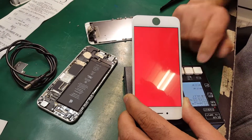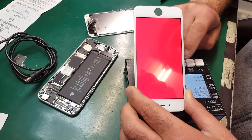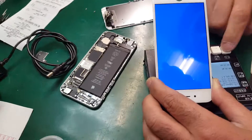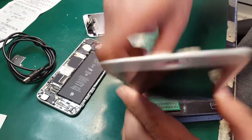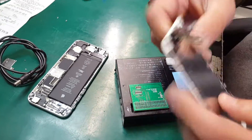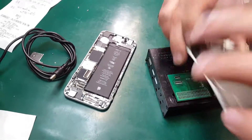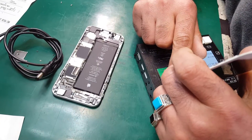I'll show you the original one, but the more interesting part is the picture test. You can see the display now — press that one up, that one down. Alright, and that one turns it off. Now I've put the original one in. That one was a copy screen, and this is the original one — I'll just show you what it looks like.